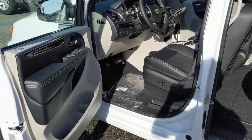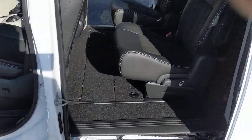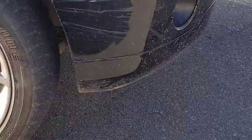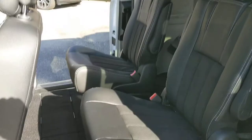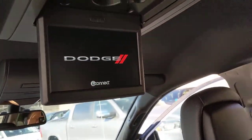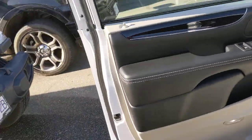Honestly, I agree with you — the white is much, much nicer. The silver is really nice as well, but I just love how the white looks. It pops really nicely, and white doesn't show dirt very much — unlike black. You get the full stow-and-go, the bucket seats, and the suede and leather. Very important: you'll be getting the DVD in yours as well, with the controls in the back.